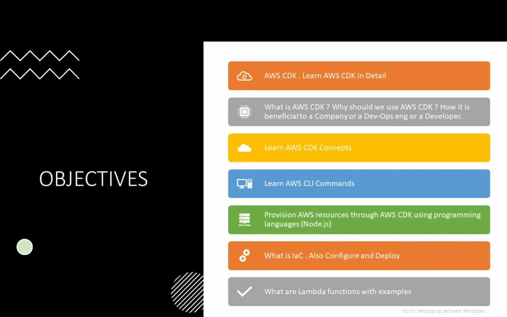When AWS CDK is part of the project, once you promote the code into the various environments or stages, the CDK automatically deploys your code and the necessary infrastructure gets created. That is the main reason why AWS CDK is preferred.